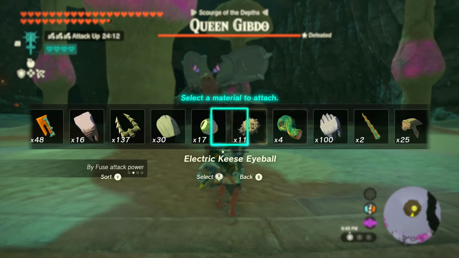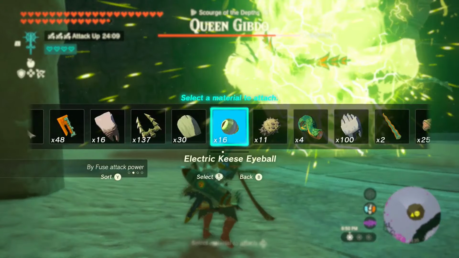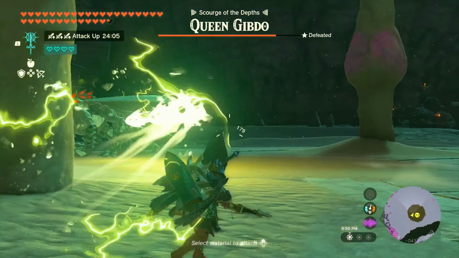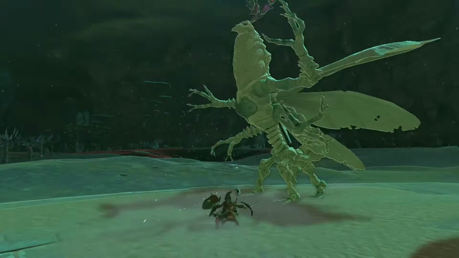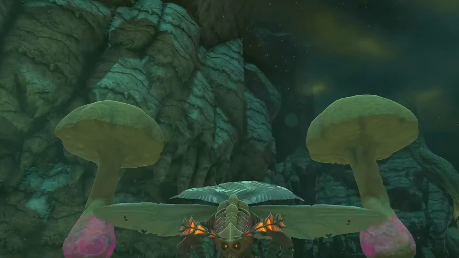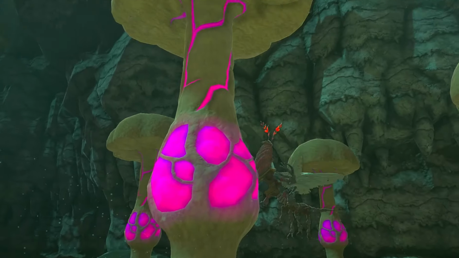I wonder if Ki's eyeballs will do the trick. I don't even need to aim. Oh, this is good. Hello. Goodbye. And on to phase two. Rather quickly. I'm surprised with how fast some of these boss fights are going.